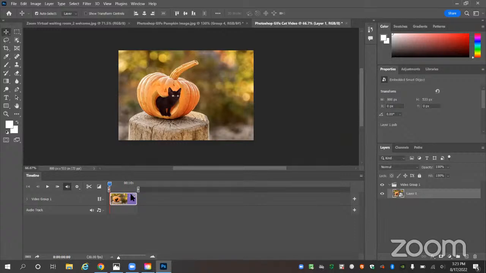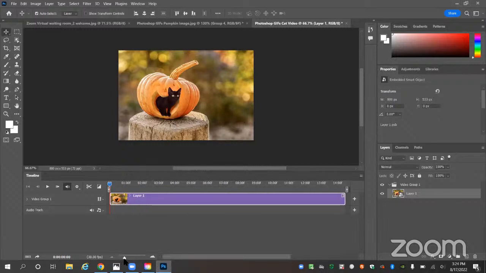One thing that I mentioned before about file sizes is the actual dimensions of a file. When it comes to video files, though, you also want to make sure that your GIFs are fairly short. I would not create a GIF longer than 5 seconds, typically, unless there's a really, really good reason to do so. You can see that our clip is about 15 seconds long, so I'm going to zoom in on our timeline to make our video file a little bit bigger. Yeah, you can see it's just over 14 seconds long, and that's quite long for a GIF. We don't want our GIF to be that long.